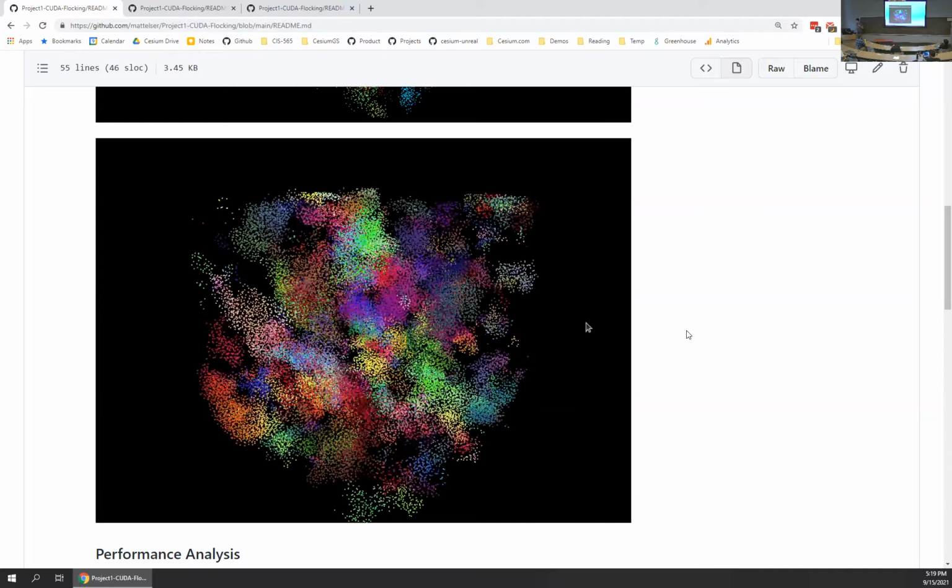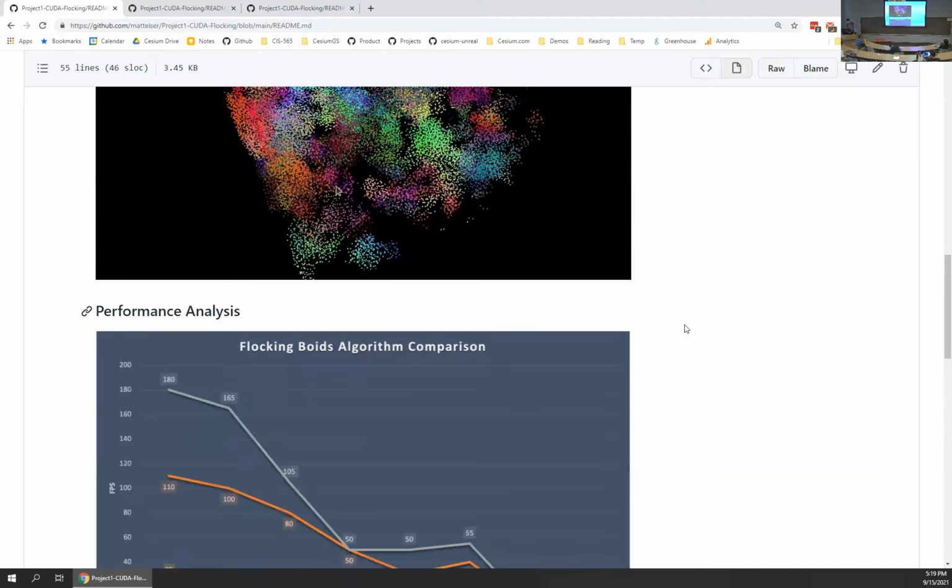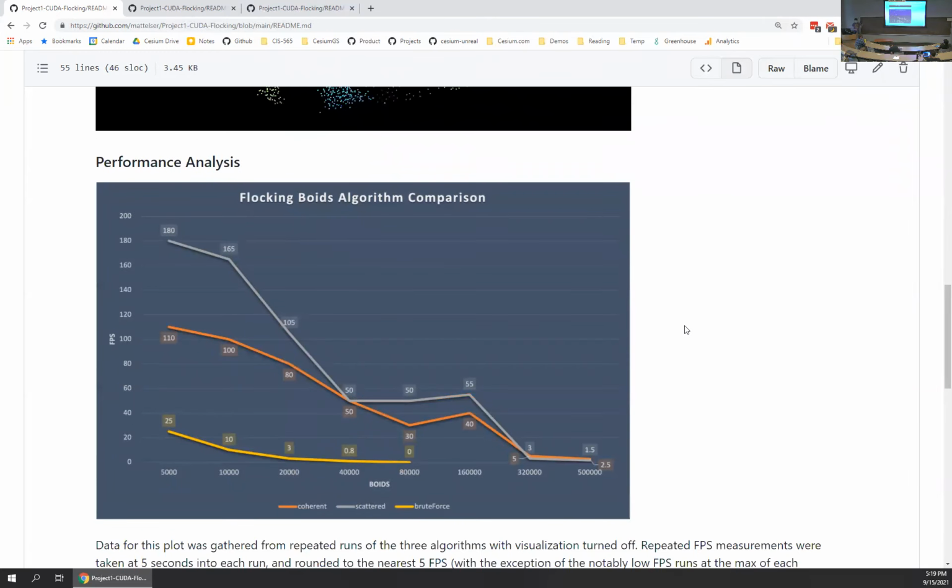What I did take the time to do, however, was compare the runtimes of things and graph them. So you can see that the orange, the supposedly more efficient, coherent version of the algorithm, is consistently less efficient than scattered.